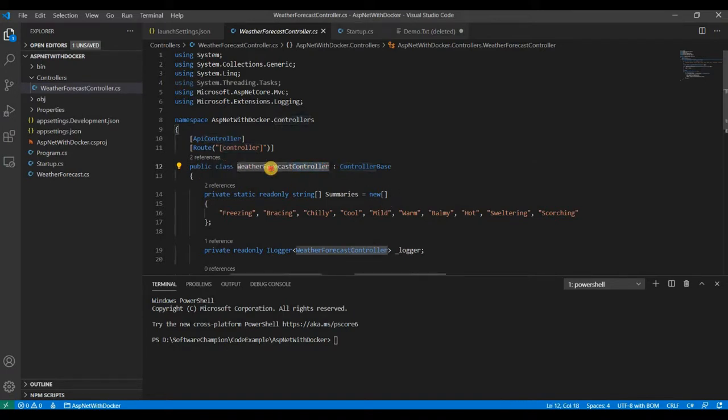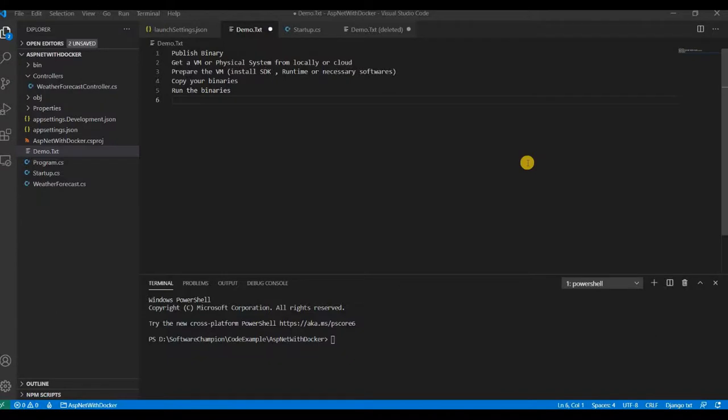You basically take the string which is before the Controller keyword, right? And that's exactly what I have done. I have done localhost:5000/weatherforecast, and I get the response back. So now my service is up and running. Let's talk about how to do containerization.